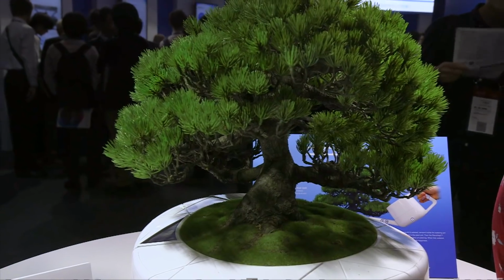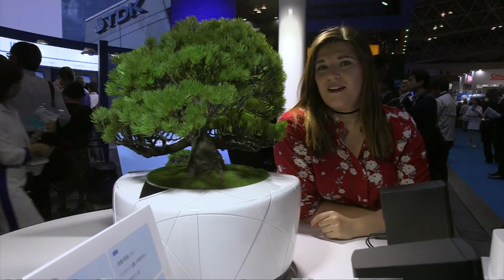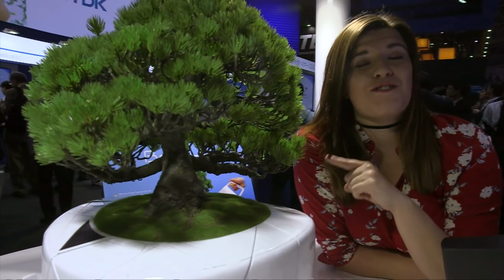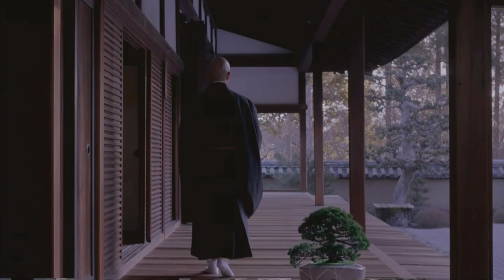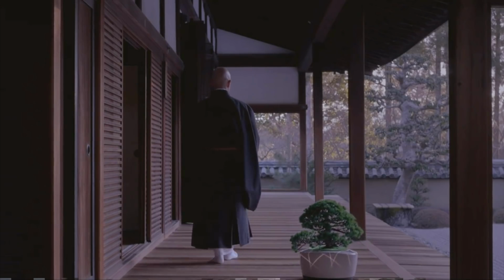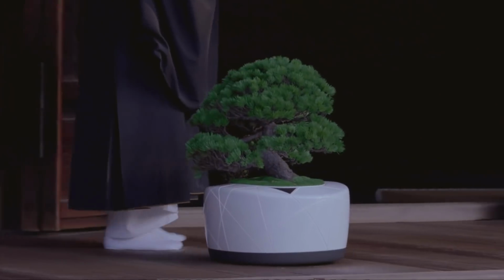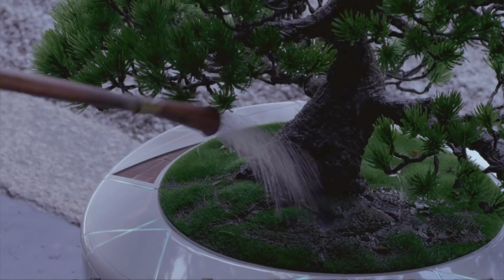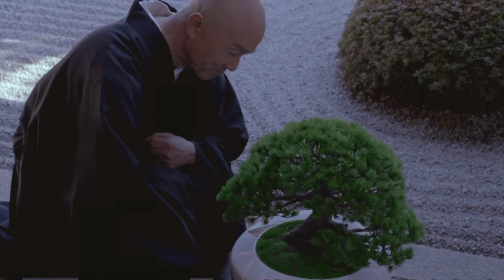While Dan is busy seeing the light, I found myself talking to trees. Now, something you might not expect to see at a tech show is a bonsai tree, or should I say, a bons AI. The tree, or maybe it's just a fancy pot, will automatically move towards light, let you know if it needs water, and even offer wise words and advice to its owners.